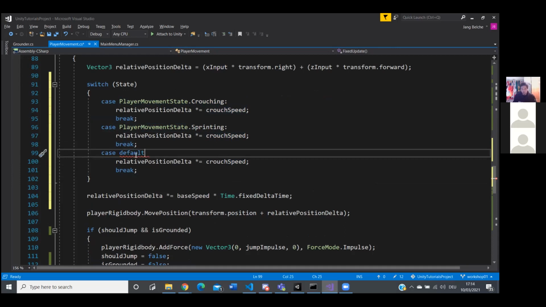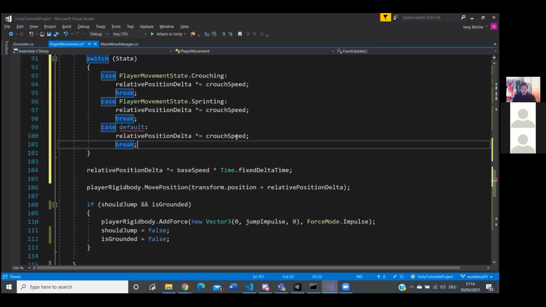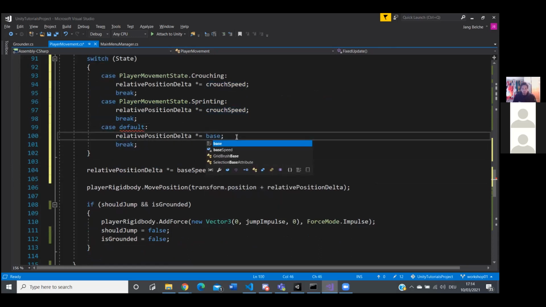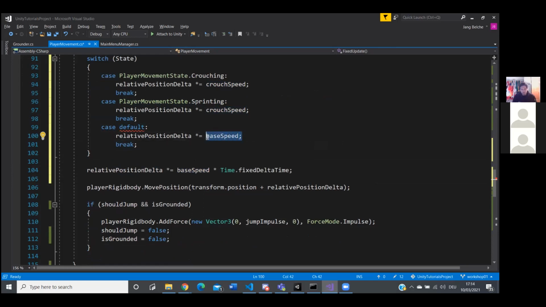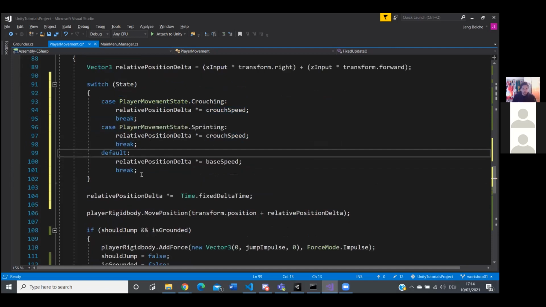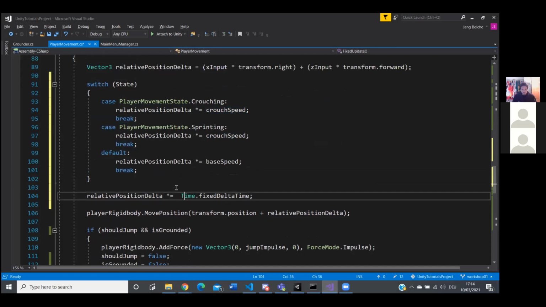For the default one, we just want to multiply it by the base speed. Now that we multiply it by the base speed here, we don't have to multiply it by the base speed later on. So we can just delete these lines and the case default. Yeah, there we go. So that's it.